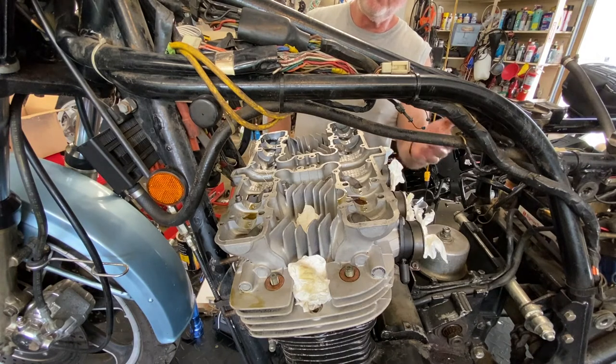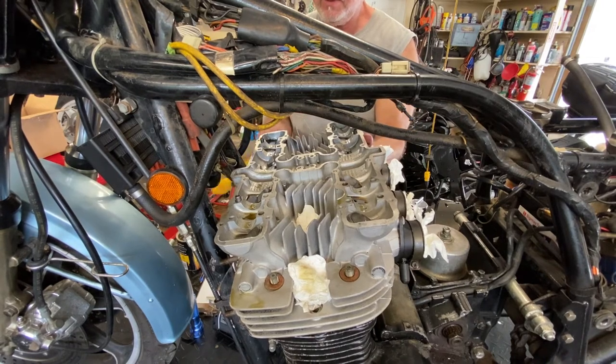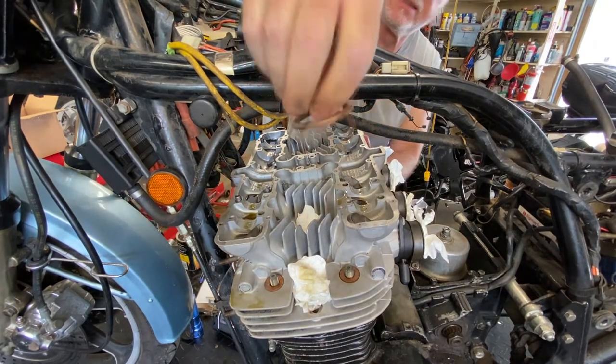So if you're doing this and you're going to put them right back on the engine with it in the frame, it's not a big deal. Just let it fall with this wire on it and you pull it out later. It's not like it's the end of the world. That was an exhaust gasket, see? That's all right.